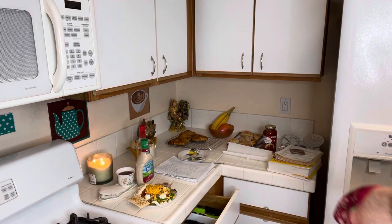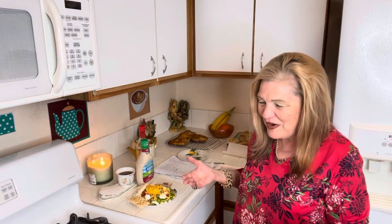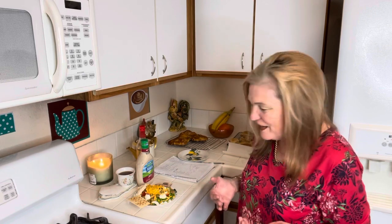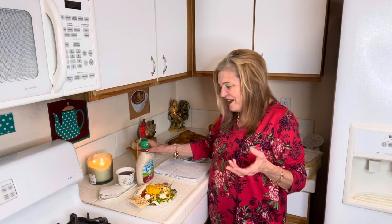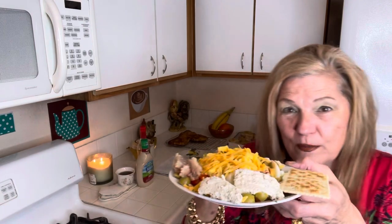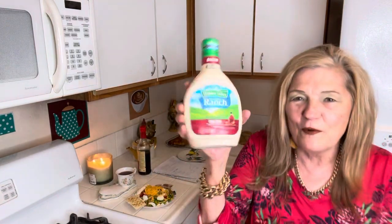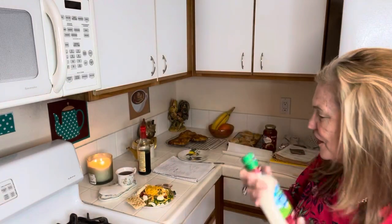One time they came out with this product — it was a hair product and it smelled just like sardines. It's great for your hair, your boyfriend will love it. The guy got so mad at me — I said, what kind of boyfriend do you think I got? So here we have — this could be a meal, and it is a meal. I have some ranch bacon dressing, so that'll help.